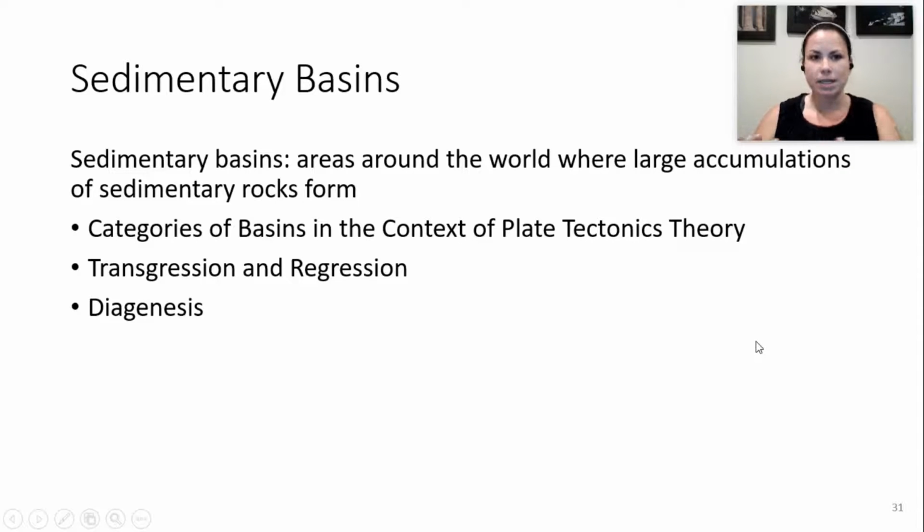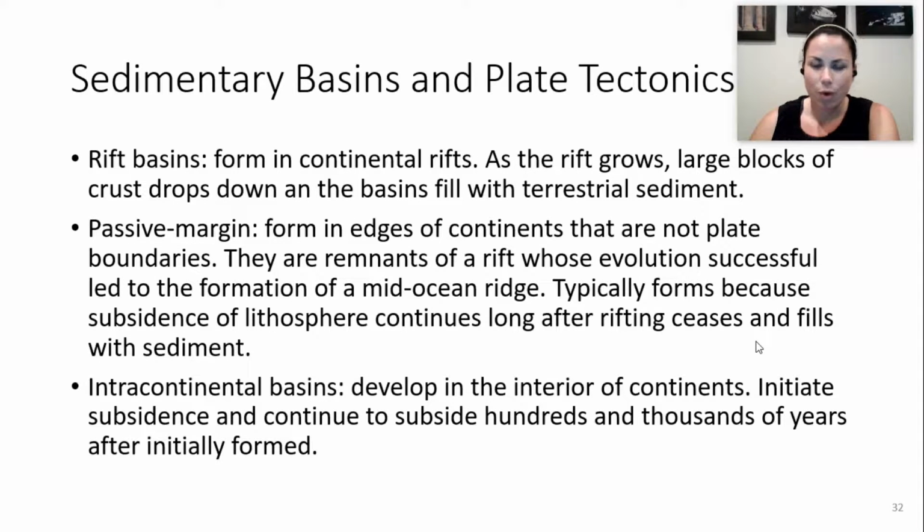Okay, we're almost done. Last is sedimentary basins. These are areas around the world where there are large accumulations of sedimentary rocks. There are a few different things here. We have categories of basins in the context of plate tectonics, because plate tectonics is the foundation of everything. So where do we see large sedimentary basins based on plate tectonics? We're going to talk about that. We have transgression and regression and diagenesis.